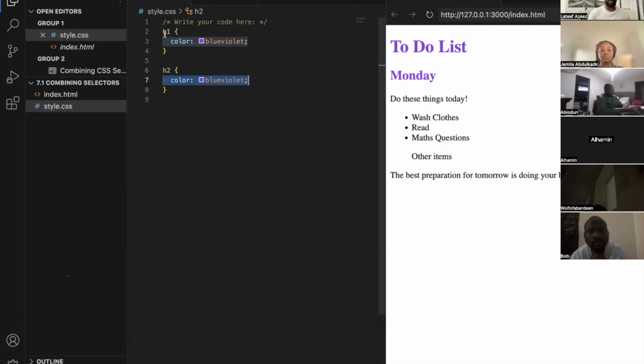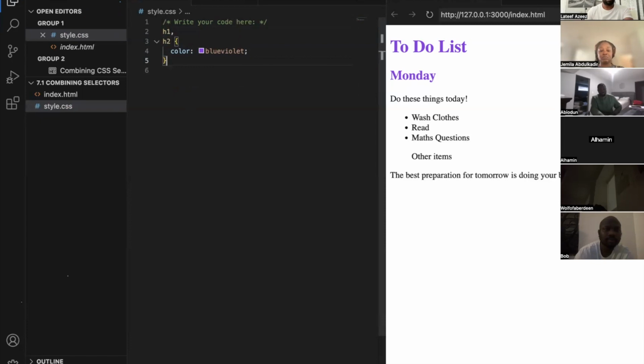So what you do, instead of writing it this way, is to do comma H2 and then remove this one. So what you have done here is that you have grouped them together to achieve the same thing by not writing this twice. So that's the first thing we talked about, grouping. In grouping, you separate the selectors with a comma. Do they necessarily have to be on the same line or on another line? Well, when I typed it, they were on the same line. But because we have a formatter in place that helps us to format our code, it pushes the next one to the other line. So that's just the work of the formatter.